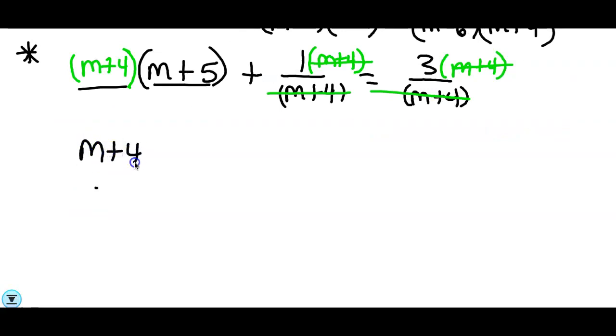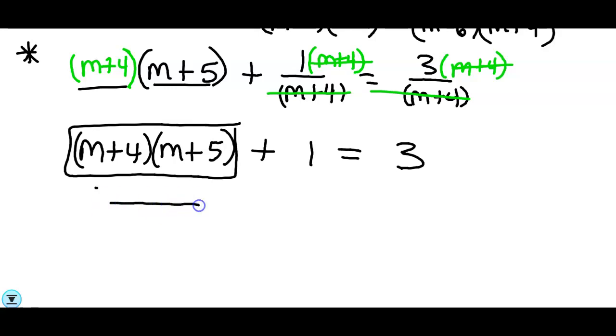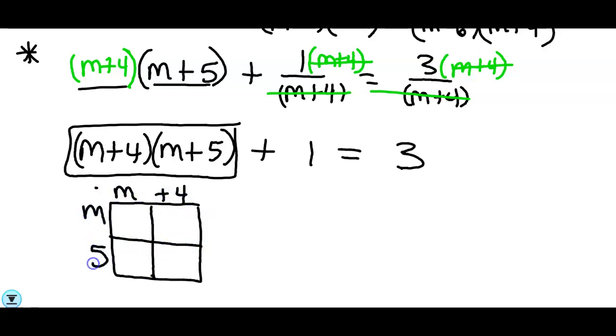Right now I have this plus what's here now? Equals. Okay. Now, I'll show my work for this, but I assume you guys probably know how to do this already, but I'll show my work, okay? So we're going to do m plus 4 and m plus 5.